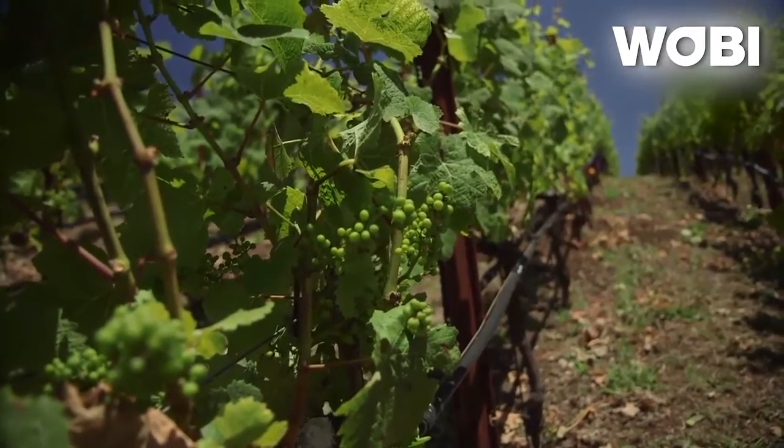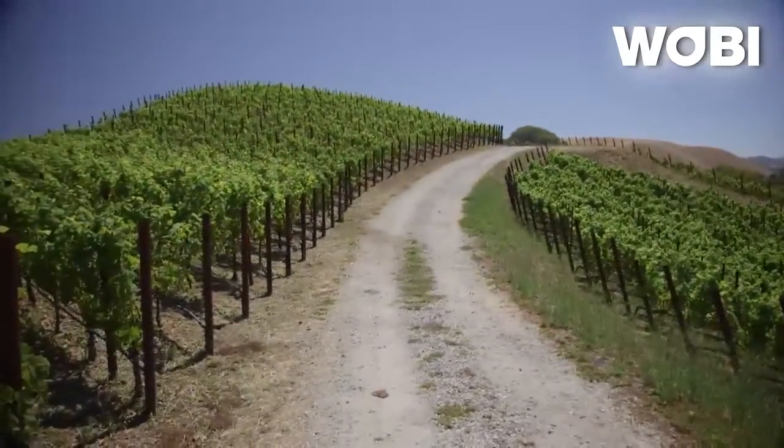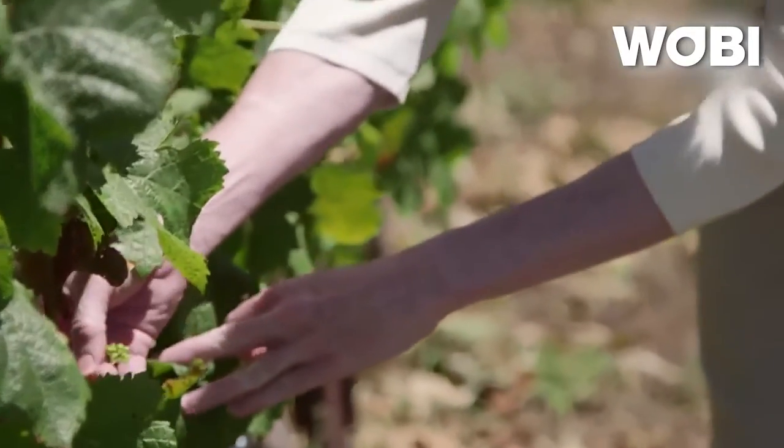The first year that we got grapes was in 1996, and we told him we're going to keep the grapes just this year — we were kind of intrigued, we wanted to see what it would be like to make wine. So we had one little barrel of wine that we put back in the corner, and every weekend we'd go out and see if it needed anything. Ironically, that wine is still today tasting superbly. So after that, the next year, we said no, you can't have the grapes, and he said, 'I knew I was never getting those grapes.'